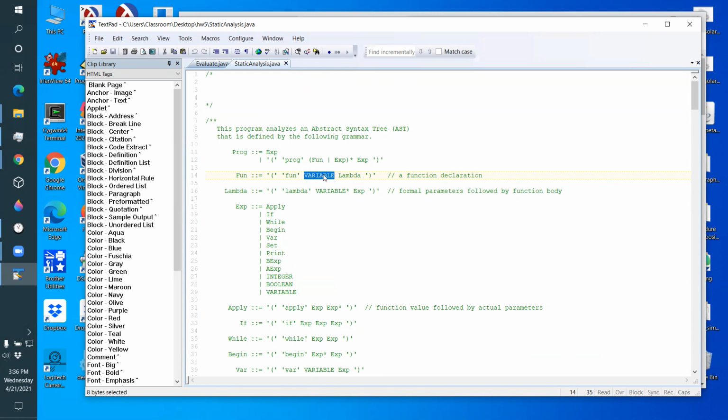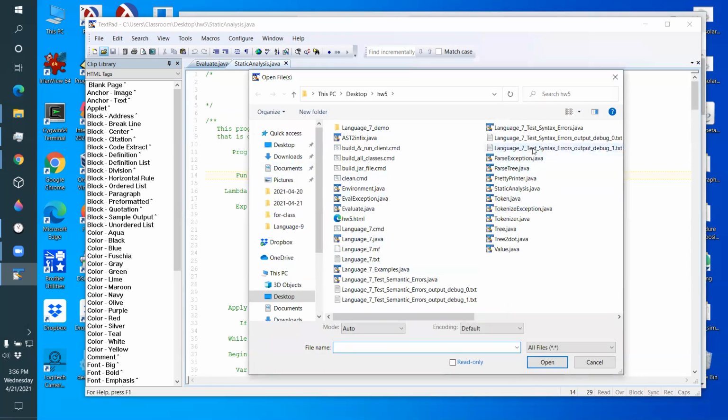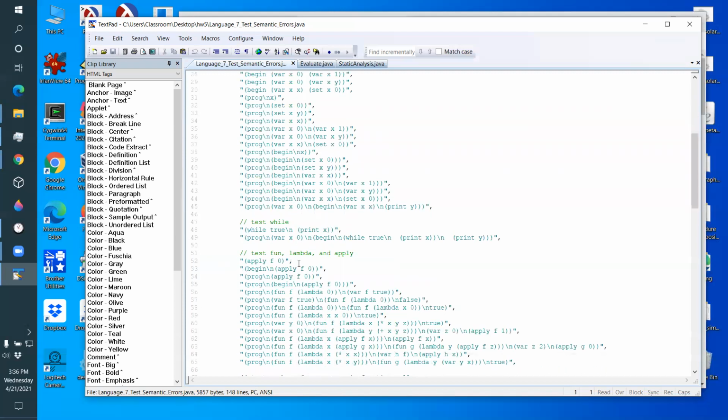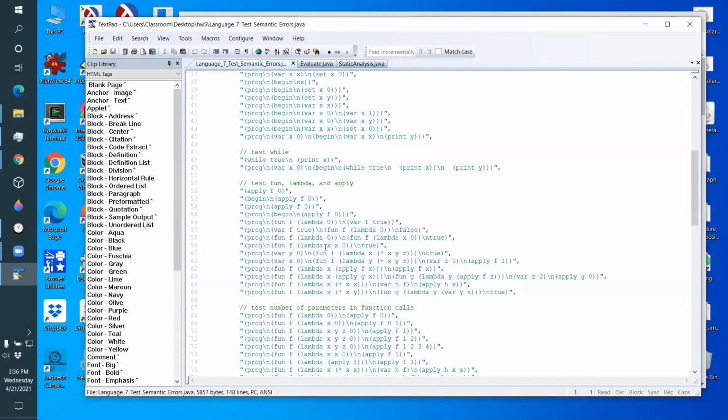And the other thing is you can't have duplicates. See, that's a mistake. Lambda X X. You can't have the same variable repeated. That wouldn't make any sense.